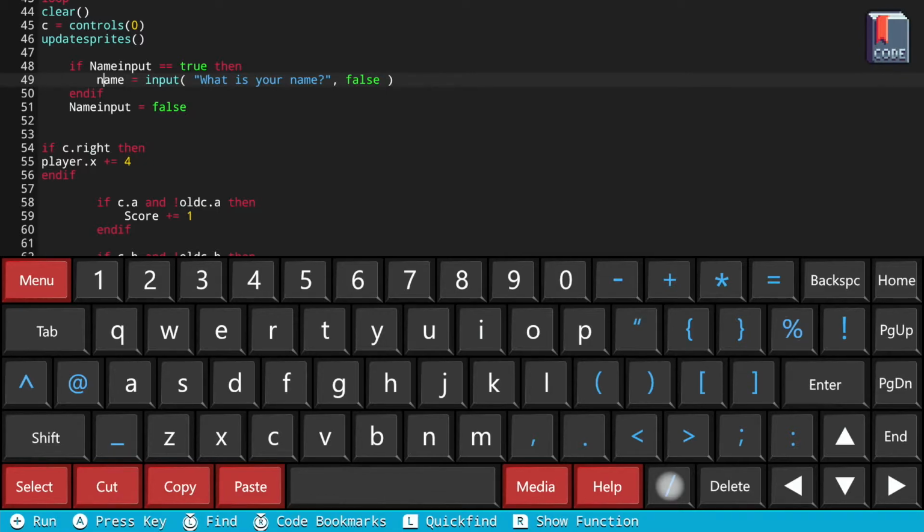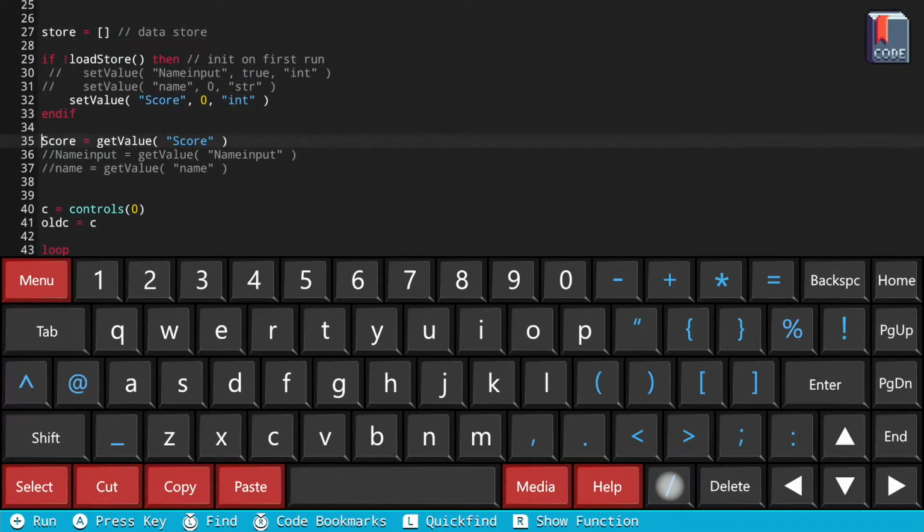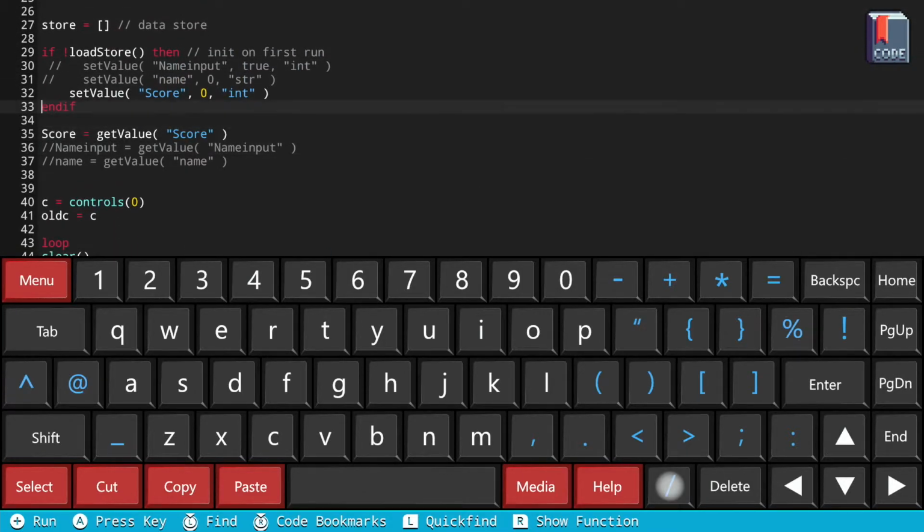So basically I read it as true, and then if it's false, which it is once I press the button, it will break out of the input loop. So up here, it's two new ones. Because true and false is still a number, it's an int. Because name's a string, letters, I put string there.